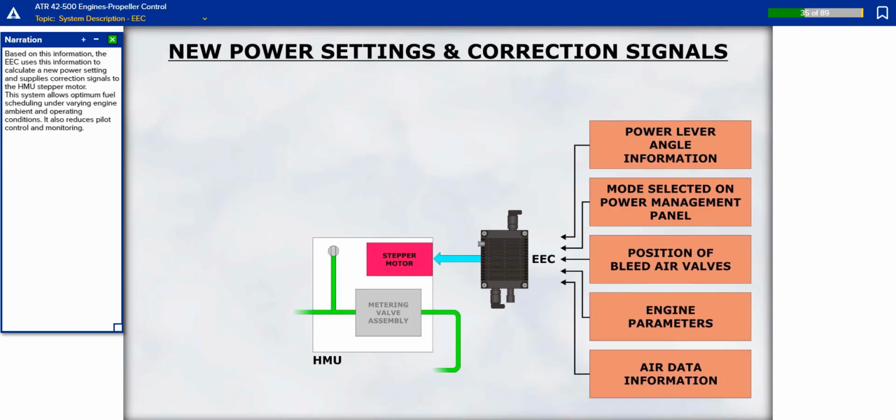Based on this information, the EEC calculates a new power setting and supplies correction signals to the HMU stepper motor. This system allows optimal fuel scheduling under varying engine ambient and operating conditions. It also reduces pilot control and monitoring.